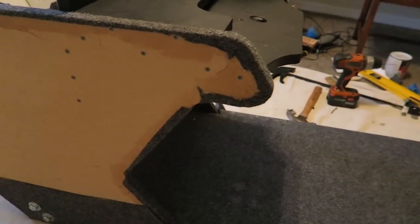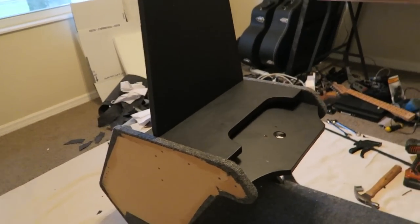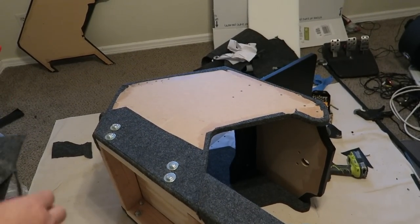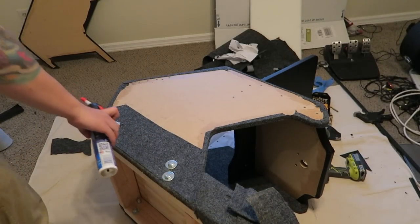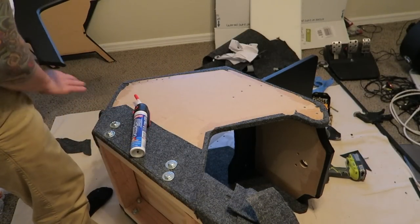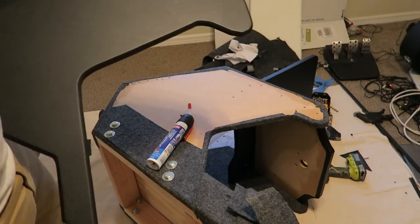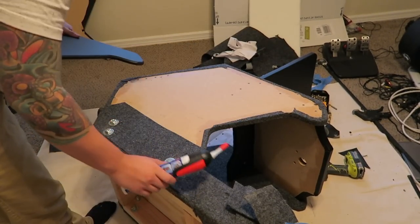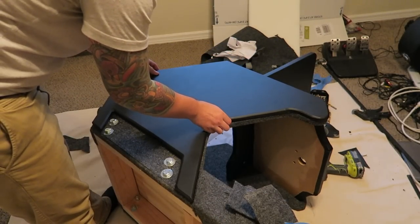All these screws are gonna be hidden. All right, so now we're gonna adhere the decorative piece now that it's fully assembled. I just have some construction adhesive. And we're just gonna glue this together. So let's take a look, see how it works.